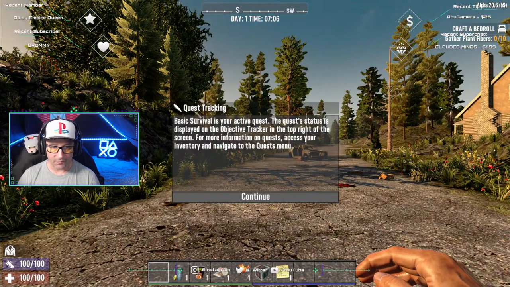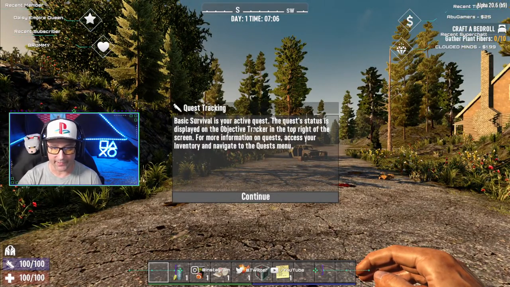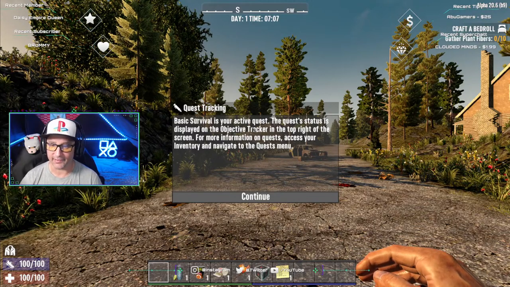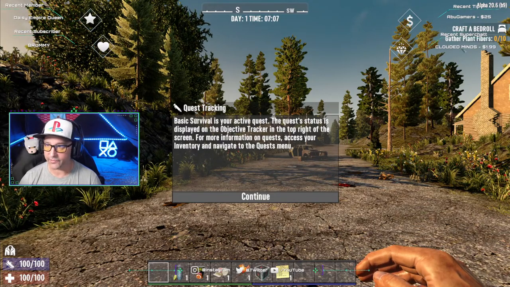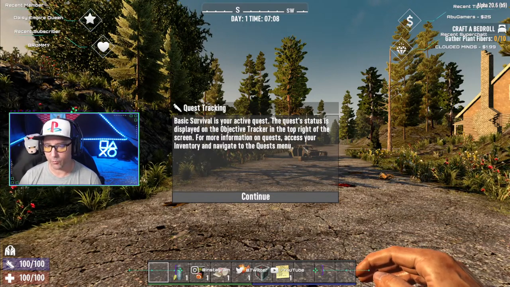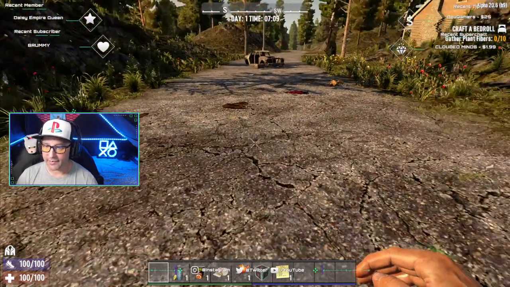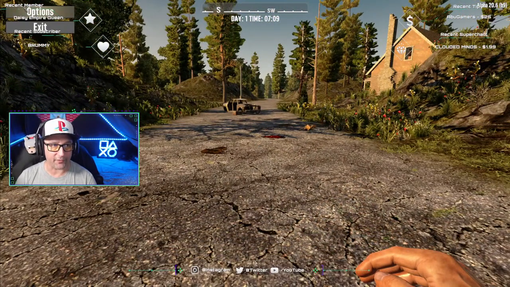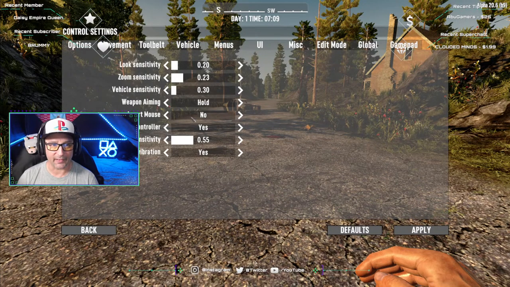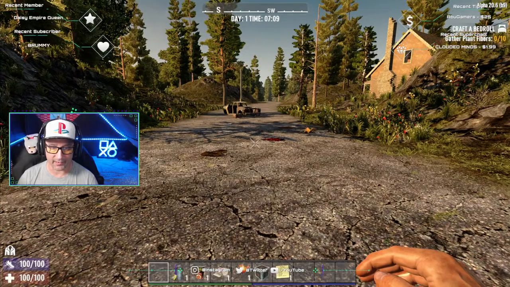All right, quest tracking. Basic survival is your active quest. The quest status is displayed on the objective tracker in the top right of your screen, which is over here. And for more information on quests, access your inventory and navigate to the quest menu. All right, so before we go any further, let's just fix this. Controls, all right, that's good. We are ready to go back.